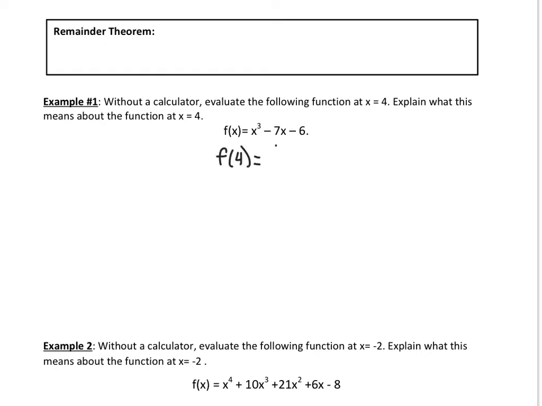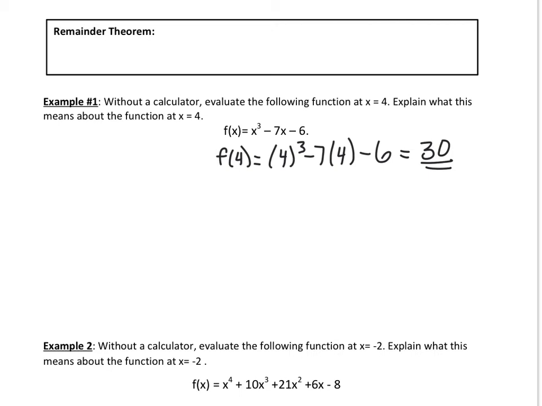So let's do that. You all have calculators. So take a minute, put this whole thing, just the way you see it, into the calculator and get me a number. Pause the video until you've done so. But I think your answer should be 30. So I'm going to prove to you that we can get this number 30 without actually plugging this number into the calculator. And we're going to use something called the remainder theorem.